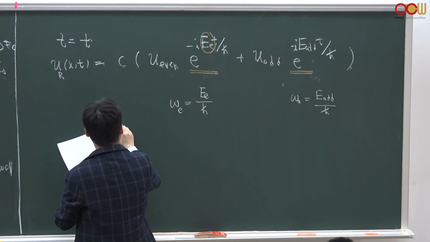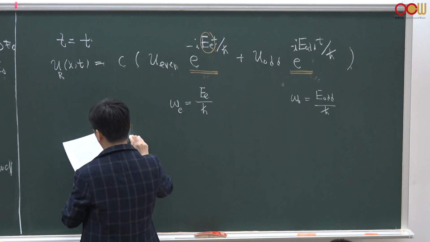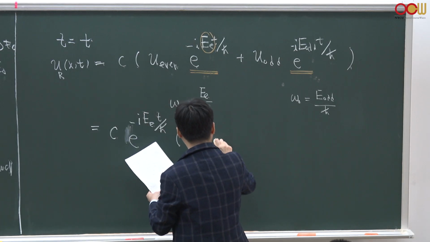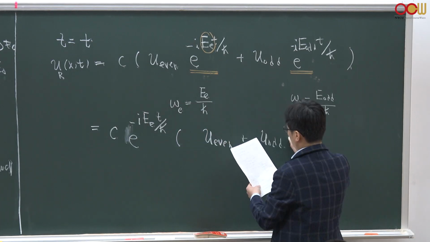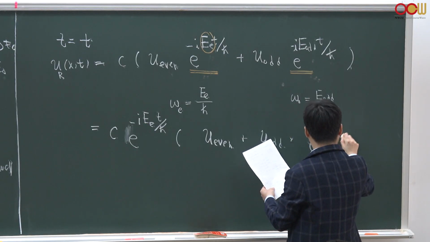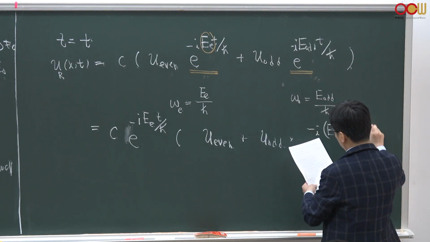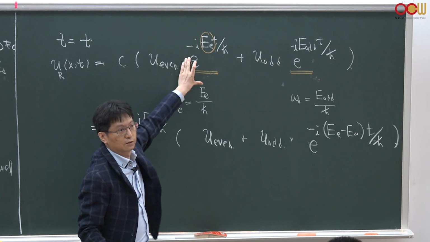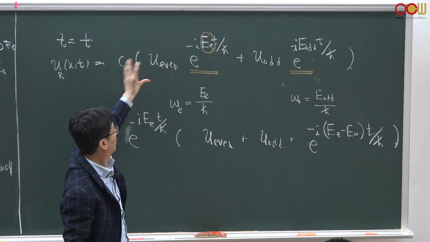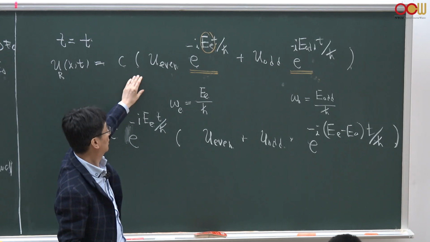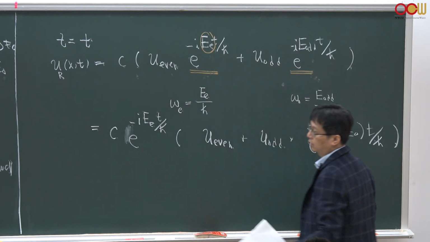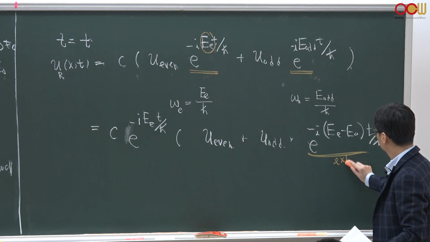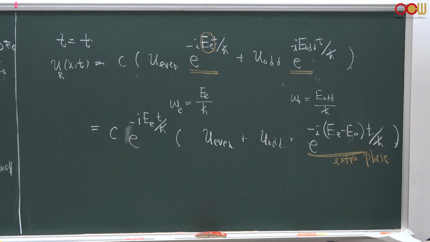So you could actually see this evolution if you pull out this factor, say the even part of the oscillation. You get u even plus u odd times e to the minus i (E even minus E odd, the eigenenergies) times t over h bar, right? Okay, so you could pull this time evolution factor out of the bracket, and rewrite the time evolution simply as u even plus u odd times an extra phase factor. This is the extra factor, and this is the source of the oscillation.